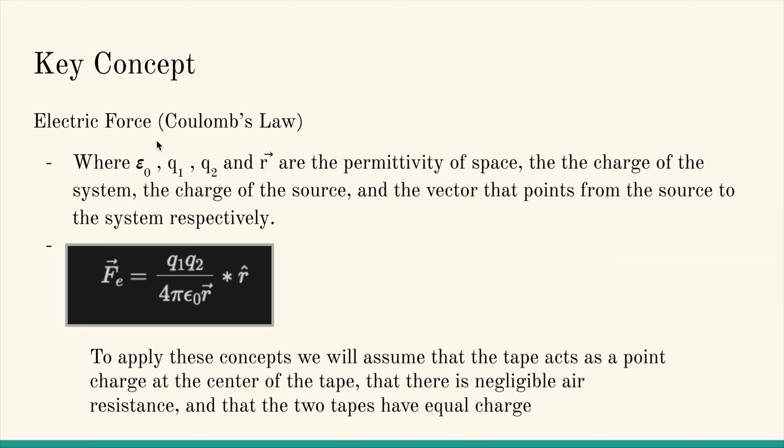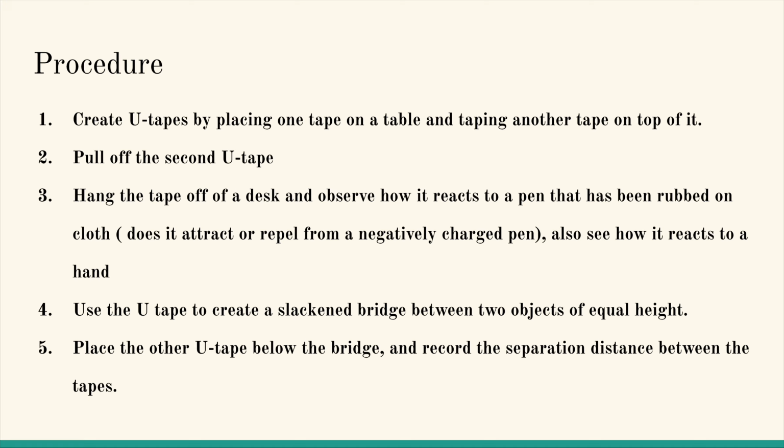And then we also used the electric force, which is Coulomb's law, which is used to calculate the electric force and the magnitude of the charge on one of the tapes, or actually each of the tapes. But we made the assumption that the tapes had the same charge. We also used this force to determine the sign of the charge of the tape, because of whether or not it attracted or repelled a negatively charged pen.